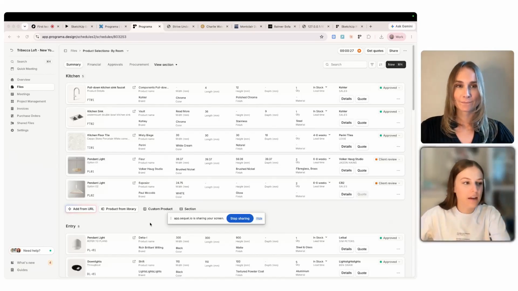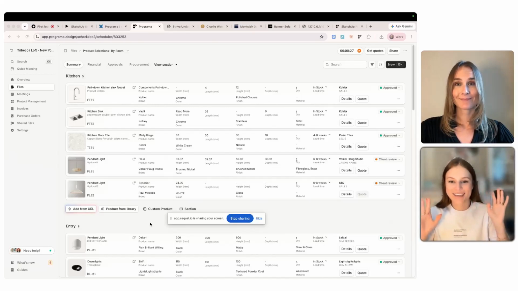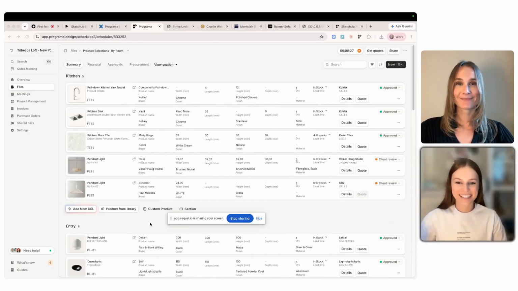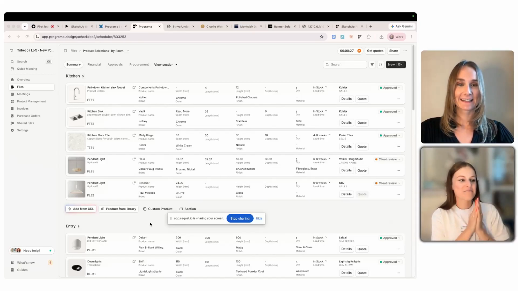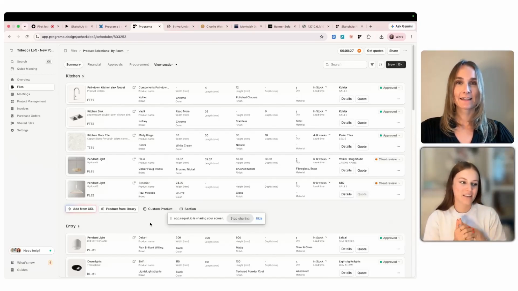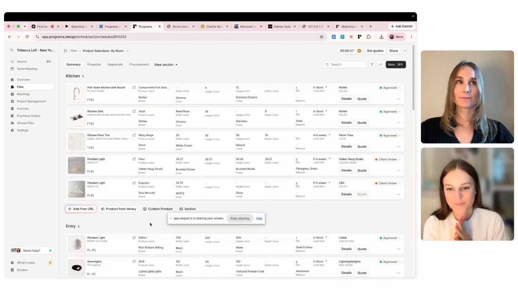Okay. And then also just a note from Zoe on the whole sizing question. Thank you, Zoe. For product components, they're being brought in as they've been built. So the Kohler sink coming from Kohler's website will be the correct size.